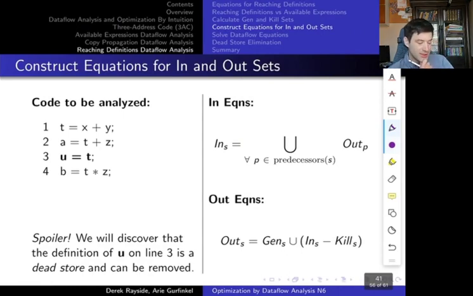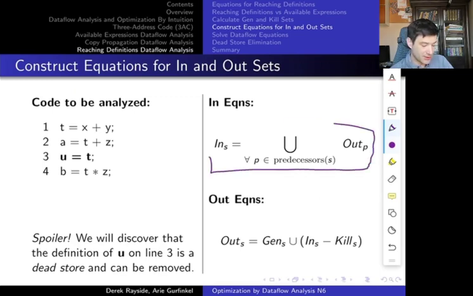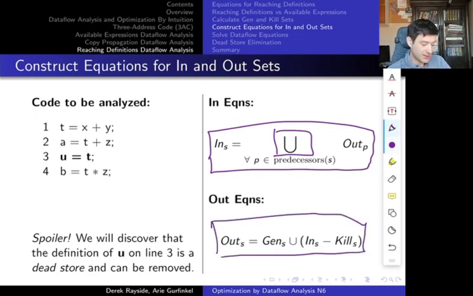All right. So now we get our equations. Again, the equations are very straightforward. The only thing to remember is that in this case, we have a union. If a definition can be used at some point, we just want to know that it can or may be used, not that it's always available. And then the equations for out, gen, in, and kill are exactly the same.